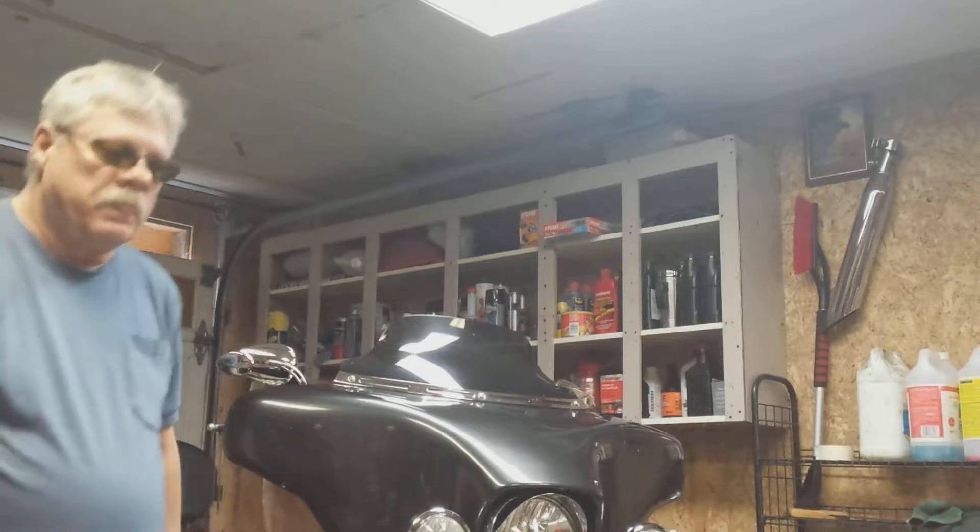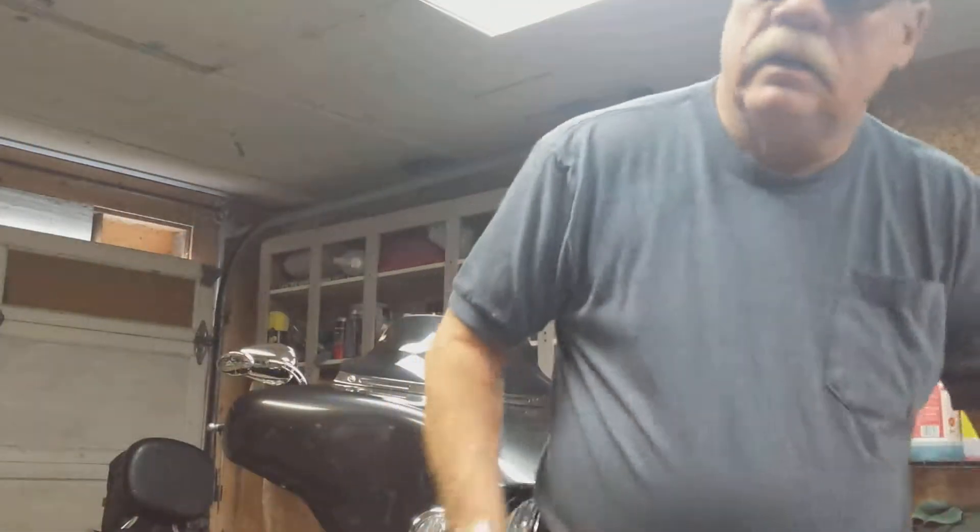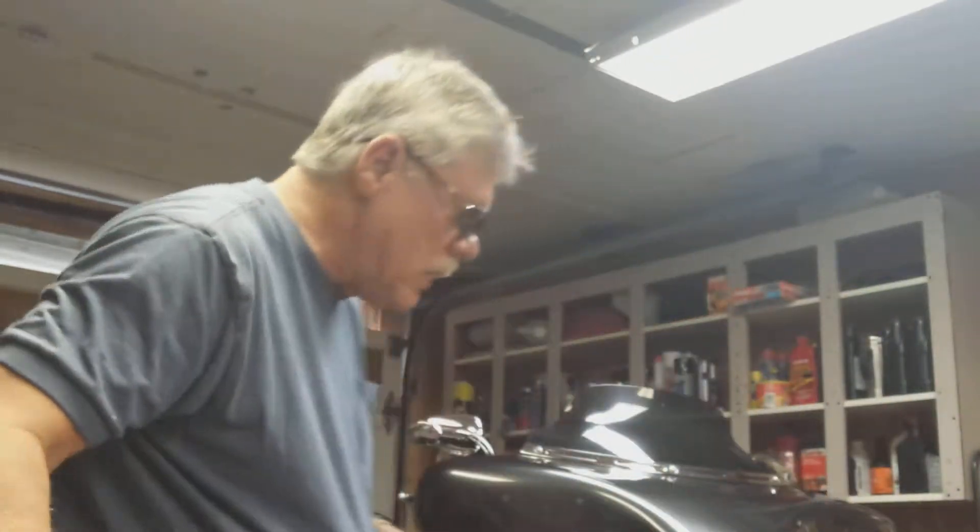Hello peoples, once again after I said I'm done, I lied — I have yet another little edition. I want to do a review on this because the damn thing works so well. I was looking for a heat shield for a Heritage Softail, and they don't make one specifically for that bike. The Curiakan does, but it's clear plastic, I don't like it, and it's over 100 bucks — so I knew I could do better.